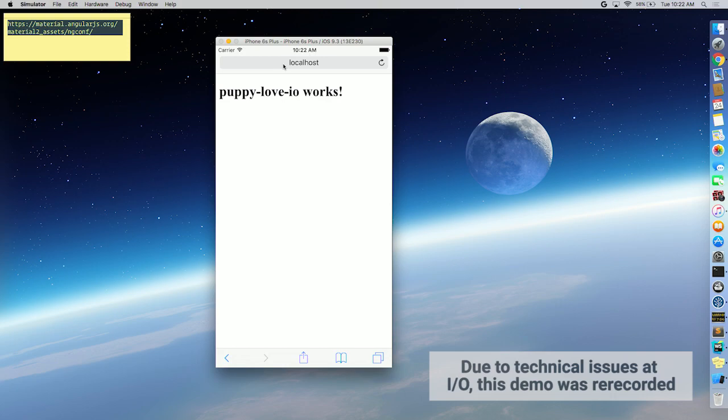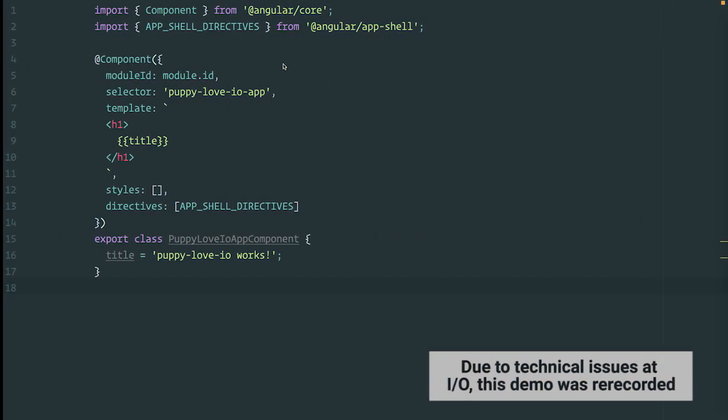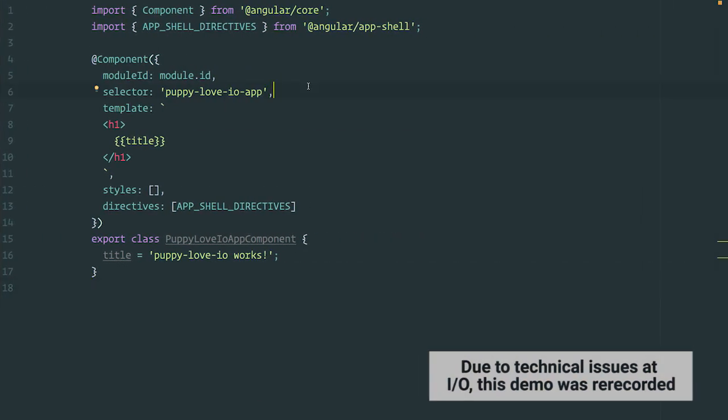So we're going to build this app in 3 parts. We're going to start with the application shell, which is essentially just the application layout or scaffold that will render immediately. Then we're going to move on to the dynamic content, such as the puppy profiles. And then at the end, we'll hook it up to that Firebase real-time database. So our application shell is going to be a pretty iconic application shell. It's going to have 3 parts. It'll have the toolbar at the top with the title, Puppy Love, and a hamburger menu icon on the left that will open up a side nav menu. To do this, we're going to use Angular Material components.